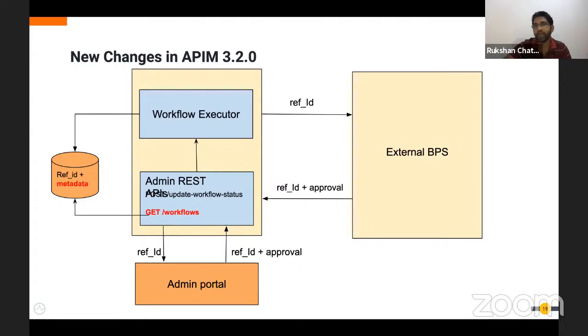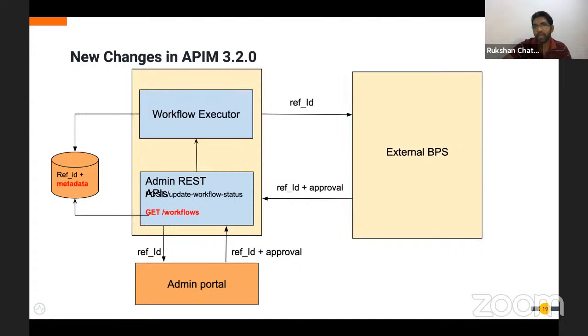If you have enabled an external workflow manager, it will send this information to the external server to process and provide you a user interface. If a user approves it, the reference ID and the operation you did are sent to the admin REST API, as depicted in the diagram, to process it. The REST API can get that information and approve or disapprove the task.